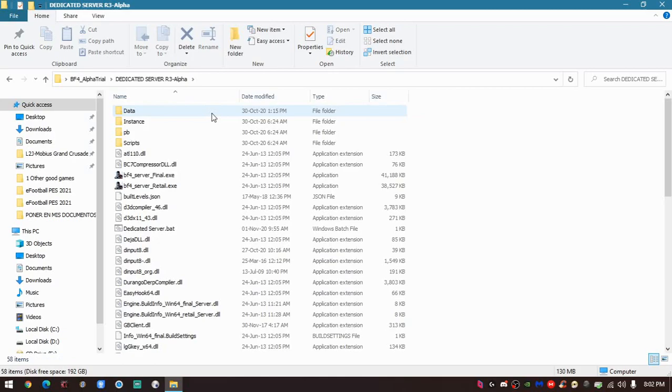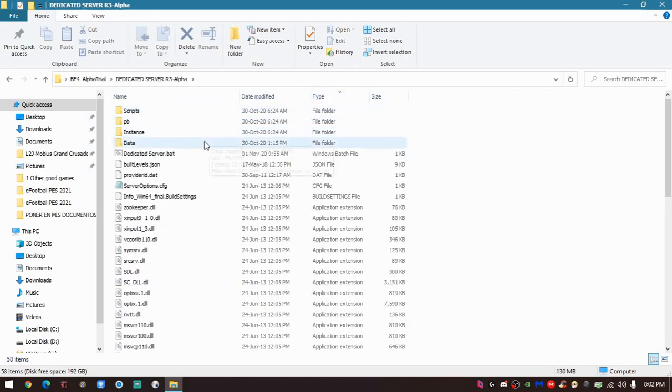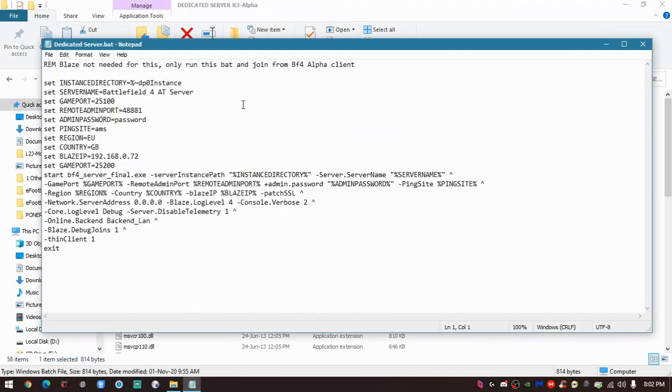You'll find something like this. Make sure to open the dedicated server bat. You can edit it, and here you can see all the different commands that the bat is going to use. Mainly all the Blaze server stuff is not needed because it's not used in this, so it's completely useless. The most important line here is the set game port, to define which port you're going to use in your server. The port that we're going to use is 25,200. So remember that number.